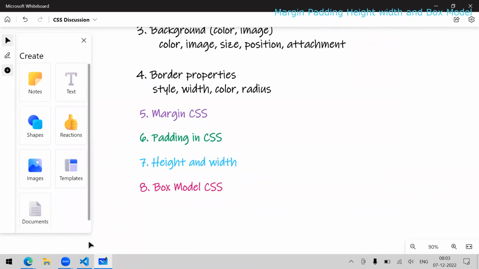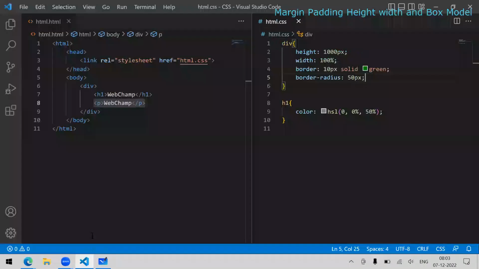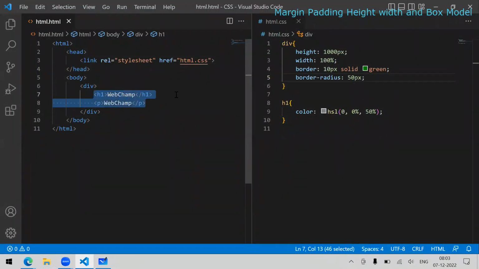Okay, so let's start with our coding because we know the basic steps, right? How to add elements to the web page and how to design, we are learning here. Div, h1, p, everything is already discussed.